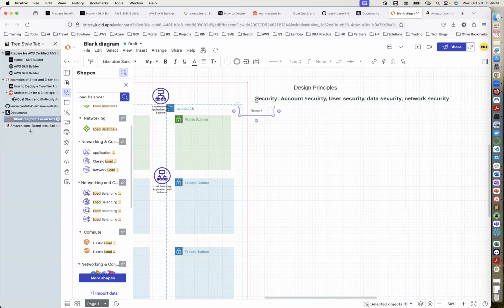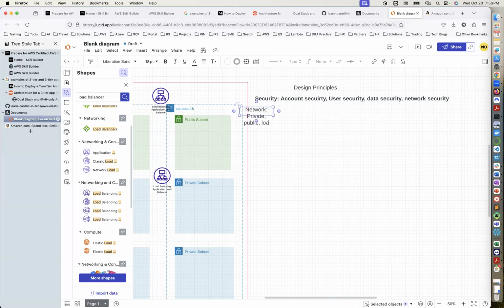The next design principle that you have is networking. The network is very small. I want to make it 18 characters here. When it comes to the network, what do you have? You have a private network or subnet, private network, public, right?